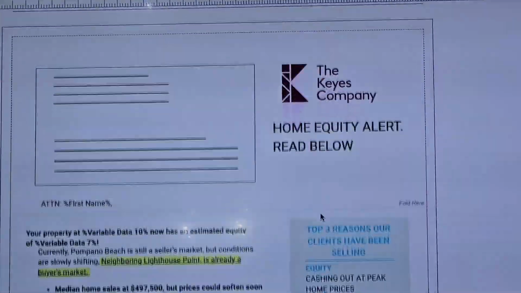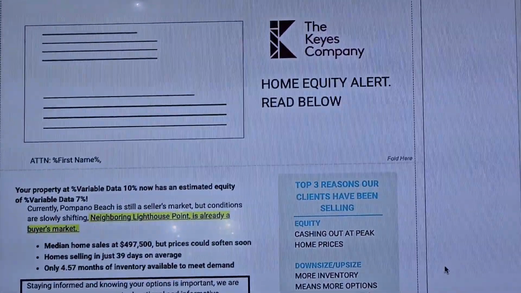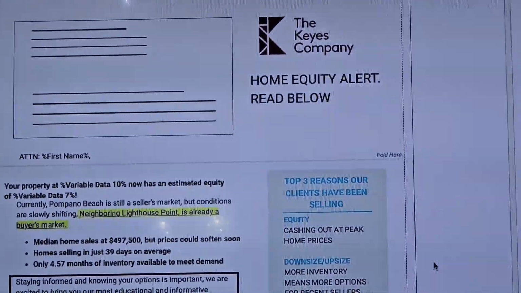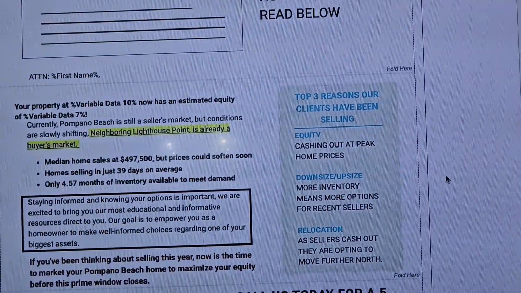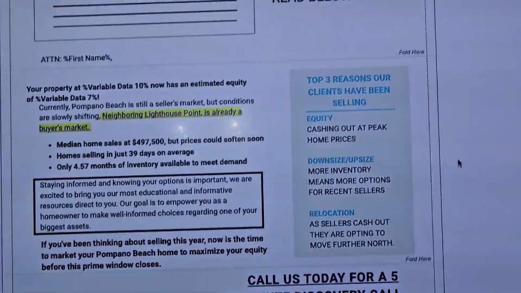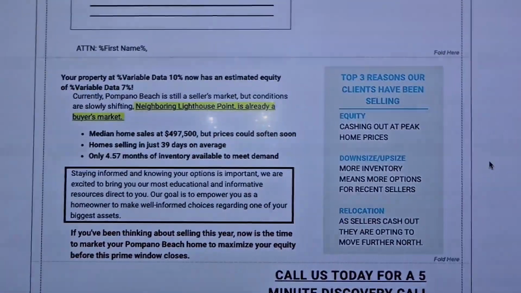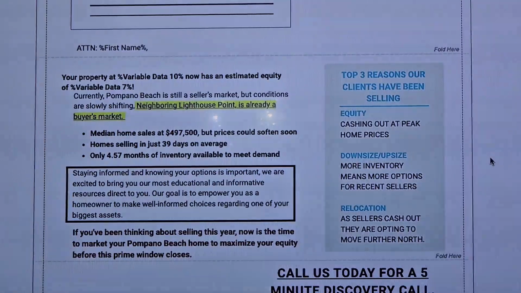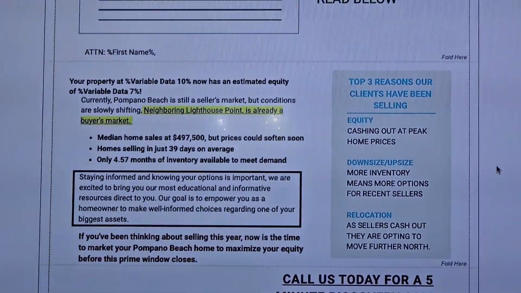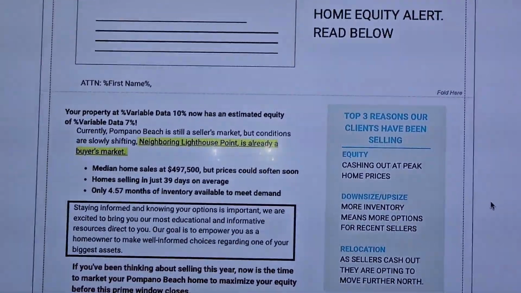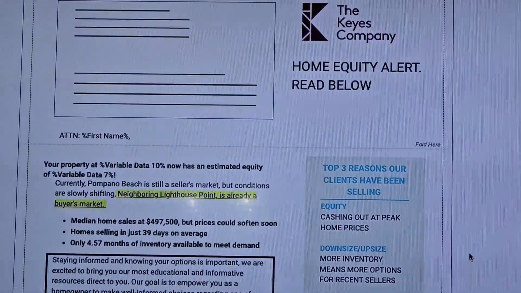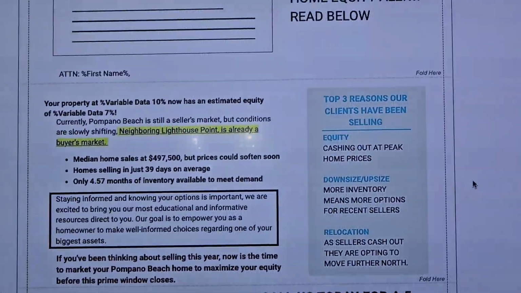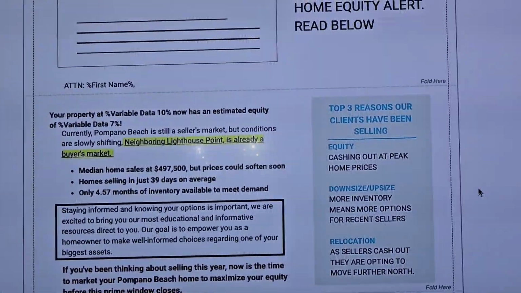So regarding the first letter, there's a couple of things that I want to promote for the first letter. Number one, the point of all these mailers is going to be to get listings. That's it. So we always want to have data. So the saying is, the more you tell, the more you sell. So data, facts. We want to create a sense of urgency, and that comes with you guys doing your part. Like what's happening in the market, and how can we frame that to let the homeowner know, hey, because of this, it might be a good time to consider putting your house on the market. Make sense?